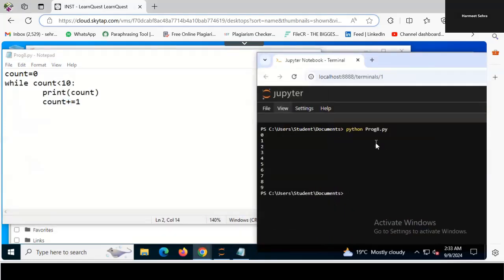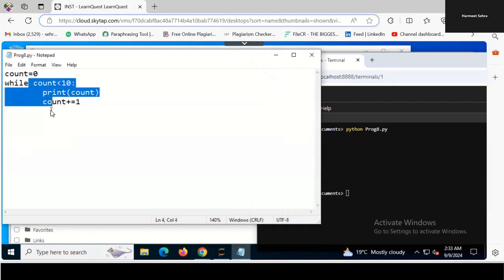Straightforward. So what we are doing is saying let's have count value as 0, while count less than 10. That simply says keep on repeating these statements till the condition is true. As 0 is less than 10, that's true. We step into that and display the value 0.